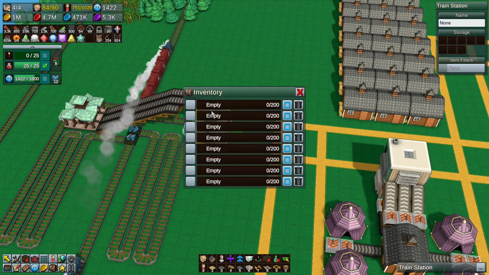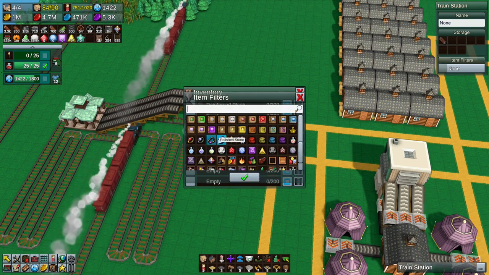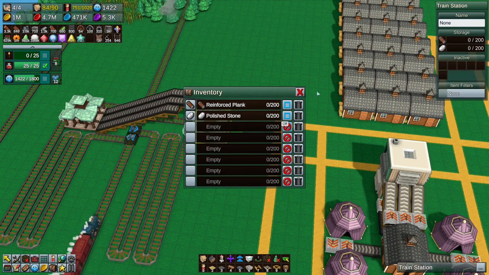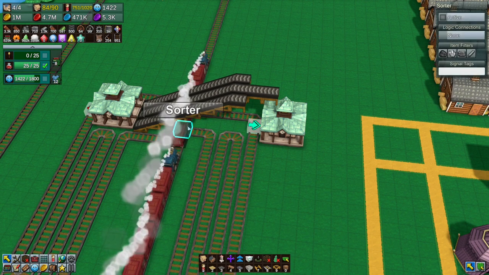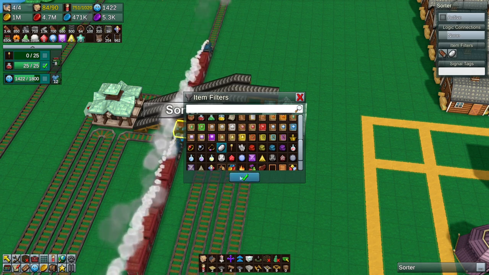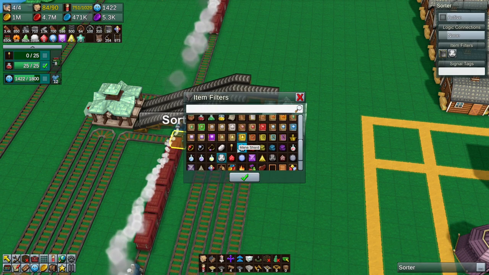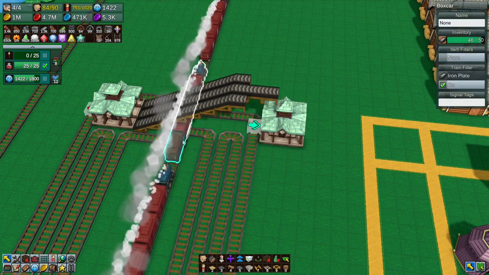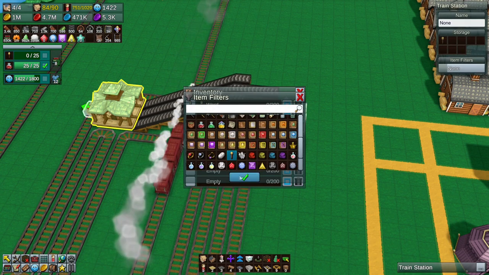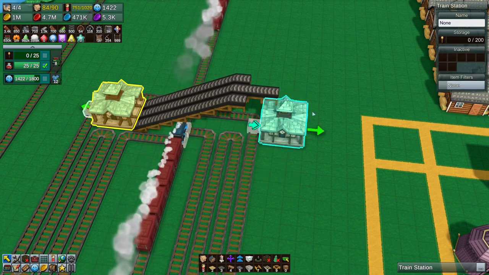Okay, so right now we want this to be reinforced planks and polished stone, like that. And we'll turn the rest off. So you want to be polished stone, reinforced planks. One, two. Right, I think we've got reinforced planks coming in somewhere. This wants to become wards. Be enabled. And this wants to store wards. Then we'll turn the rest off. There we go. Okie dokie.